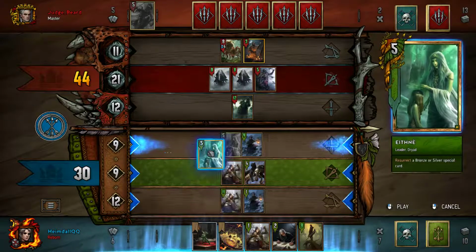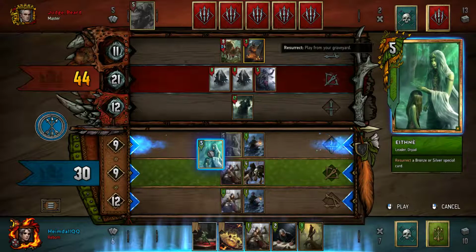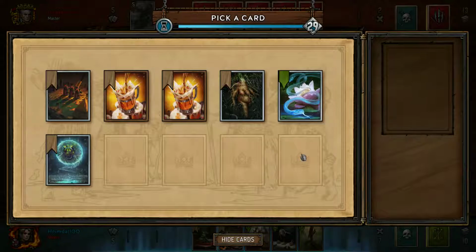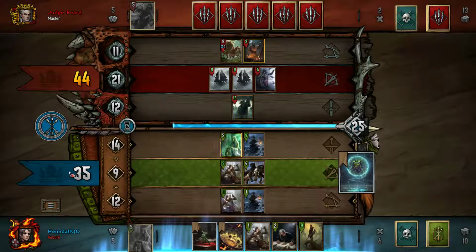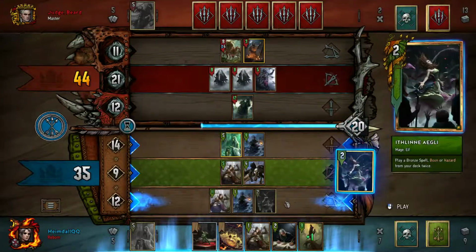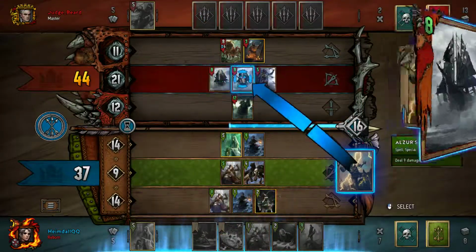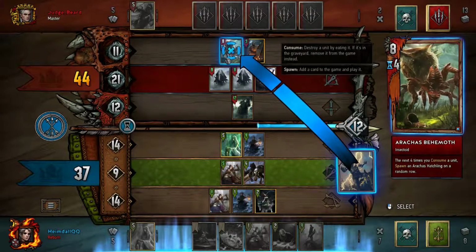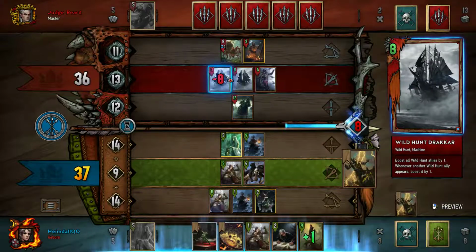So what I'm going to do is what I explained earlier when explaining the deck. I'm going to play second last wish from Itne to pull my sweet Itlene. So I'm removing the Drakars, because the Arakas Behemoth is just a fake card. Mistake.